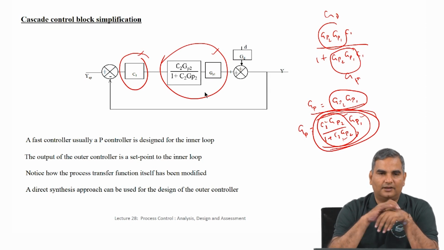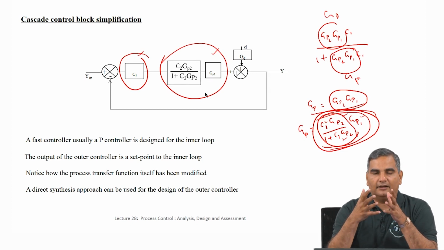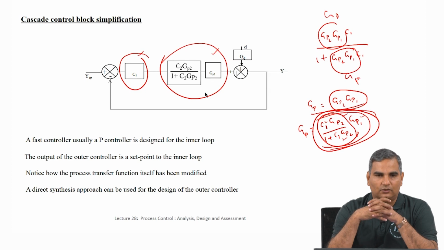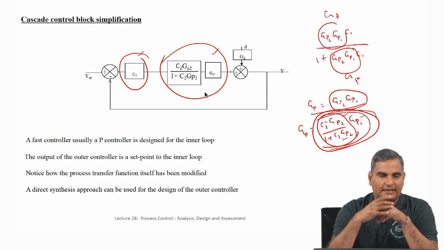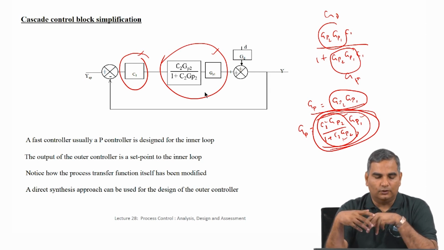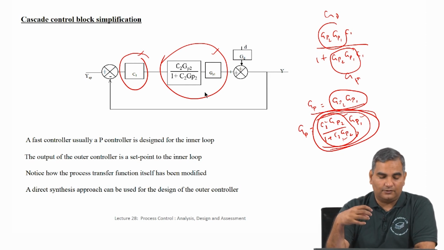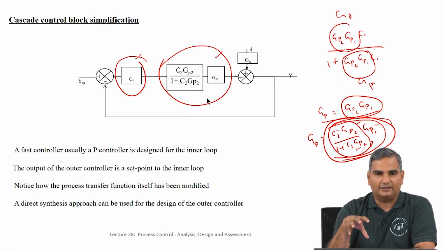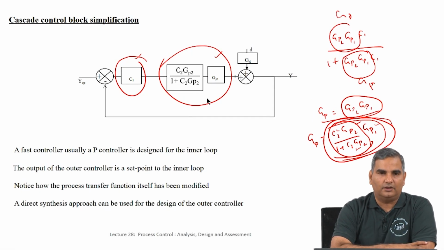So, this is the basic idea of cascade control, and as I said before, this cascade control is used quite a bit in process industries, so that you can get performance that is really acceptable from the viewpoint of your objectives for control. So, this is the first time we have seen how to add substructures to this loop. Another way of adding substructure using feed forward control is something that I will talk about in the next lecture.